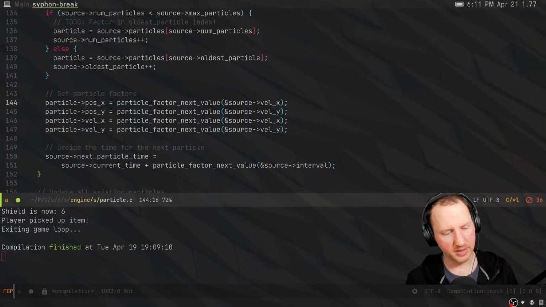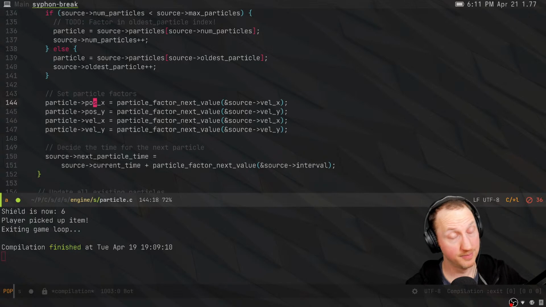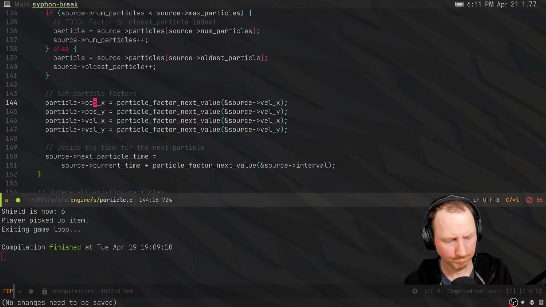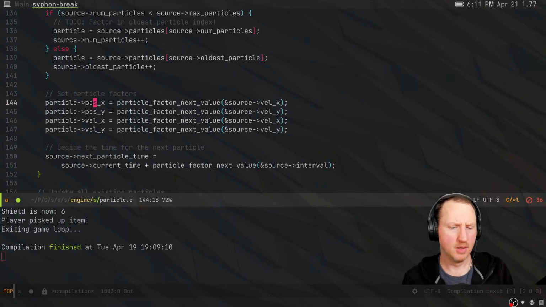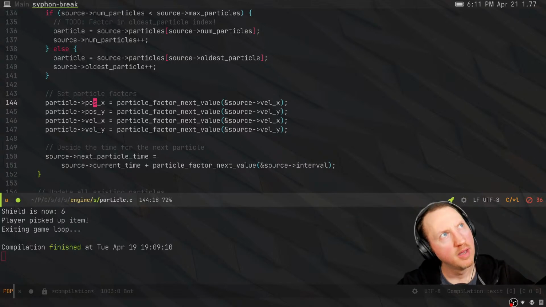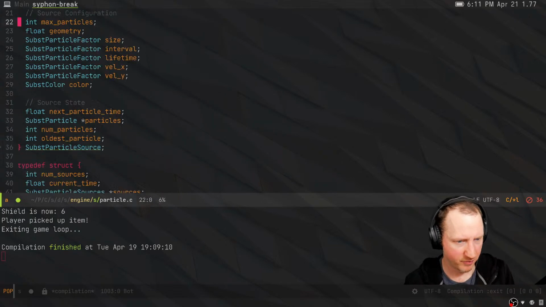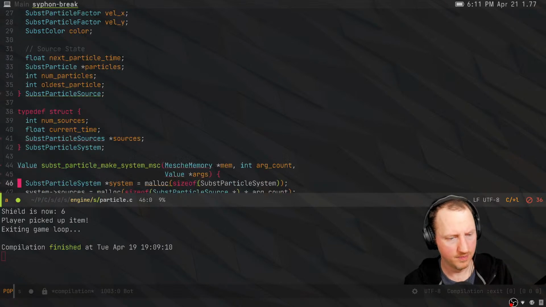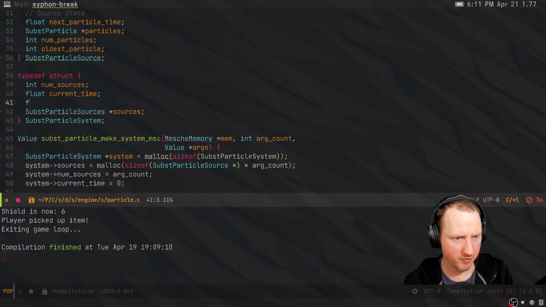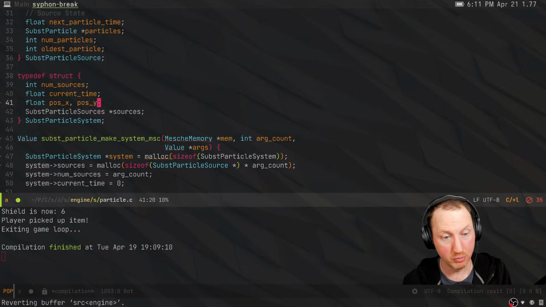Maybe we do need a value range for the possible x and y positions. I have to think about that for a minute. All right, one other thing I forgot is that for the system, we're going to need a float pos x and pos y because we're going to need to be able to move it around.